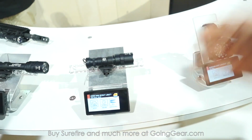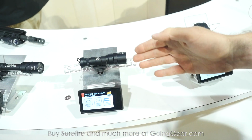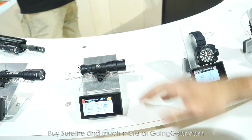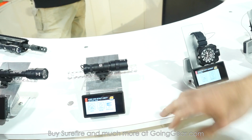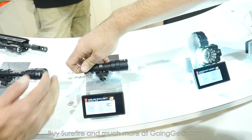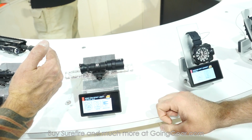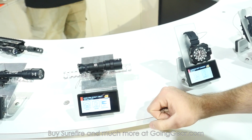So moving on, this is our Mini Scout. That's been out for quite a while. The difference is it's been upgraded output-wise to 300 lumens. So previously it was 200 lumens, and now we're up to 300 lumens with that. Same 22mm head. A lot of light for a little 3-volt Mini Scout. So that's actually getting into a good amount of output, plenty for an SBR or even some long guns, depending on your application.